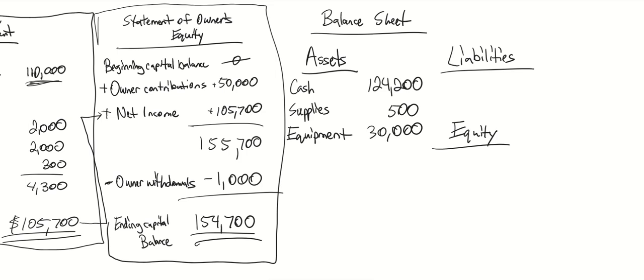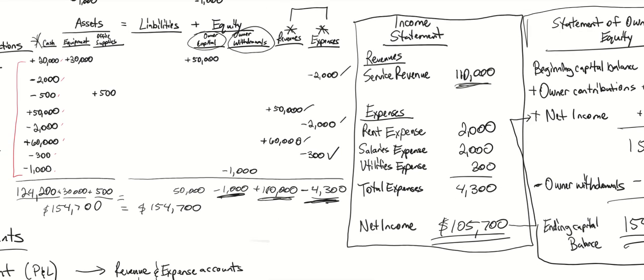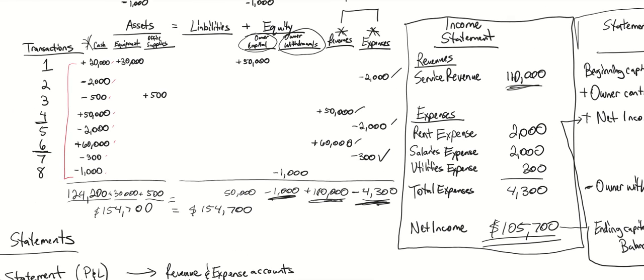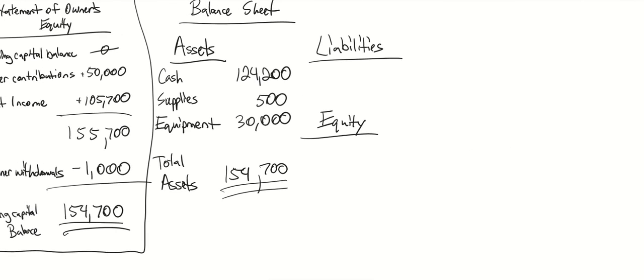All right. So when we put these together, total assets comes out to be $154,700. So this means that our liabilities plus equity combined needs to be that same amount. So liabilities, we scroll over here. We don't have any liabilities. It was just zero the whole time. We're good there. No liabilities. So I'm just going to put zero on here.